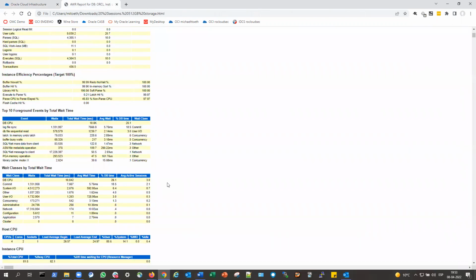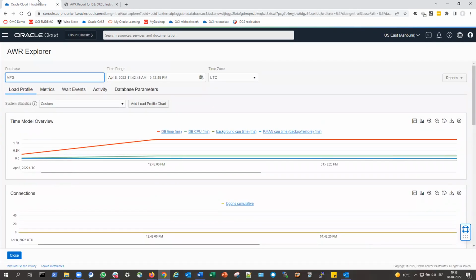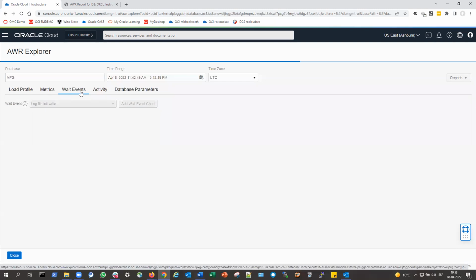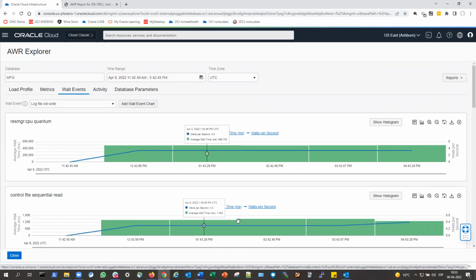The AWR Explorer visualizes all of this information for easier analysis. For example, under wait events, it's visualized how the average wait time for a wait event might have increased even if the number of waits per second has remained unchanged or maybe even decreased. This is an issue a DBA would be interested to have a look at.